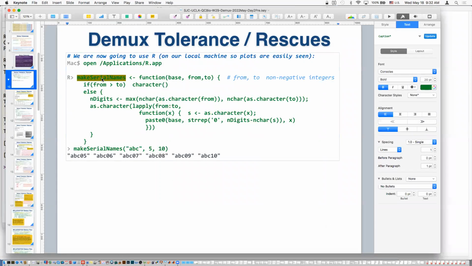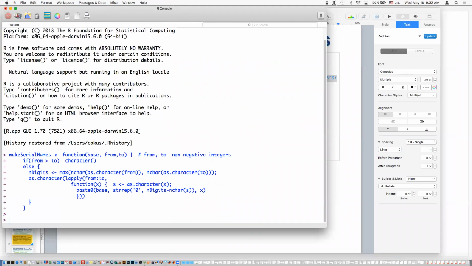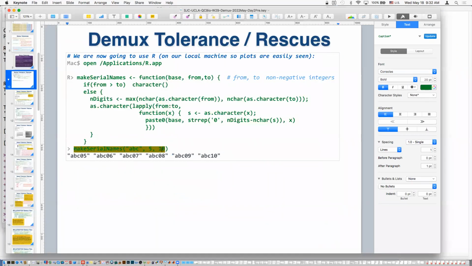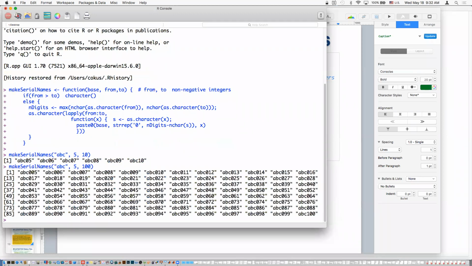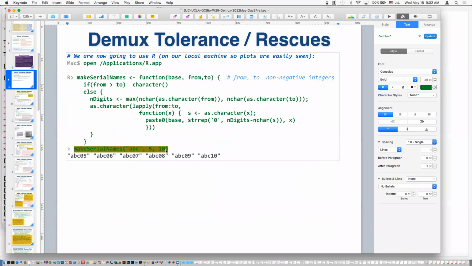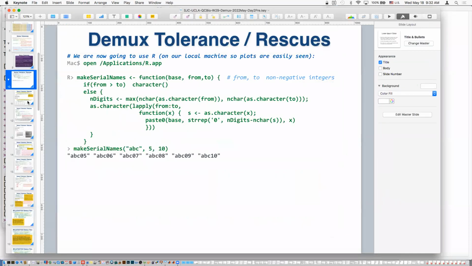Okay, so first, we're just going to have a little helper function here. And the point of this function is just to help make names like this. So this just puts 0 padding in, so all the names get the same length, so that if things get sorted as strings or as numbers, it's not going to matter. So like if I had asked it for like 5 to 100, you'll see that it now uses 3 digits because you need 3 digits to cover that. So that's just a little helper function that helps us make nice names for things.